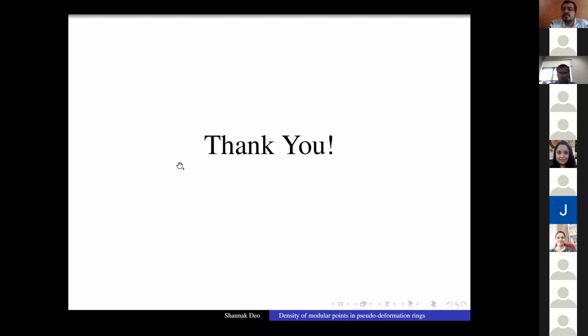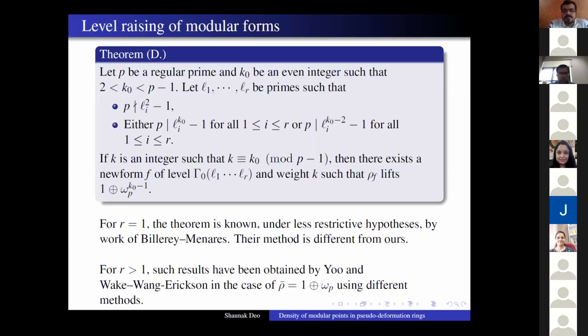So I have a question regarding your last slide. Can you say something about the Eisenstein ideals from the results you have shown? I have not explored that part yet. But this is what it is, Eisenstein ideal, right? There's a congruence between newforms and Eisenstein series. This side you have an Eisenstein series, right? Precisely, yes, you're right. I think something can be said about Eisenstein ideals, but I have not explored that direction yet. It's an interesting question, but I have not thought about it.